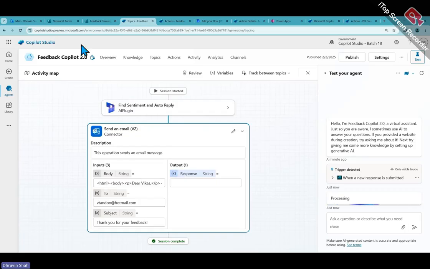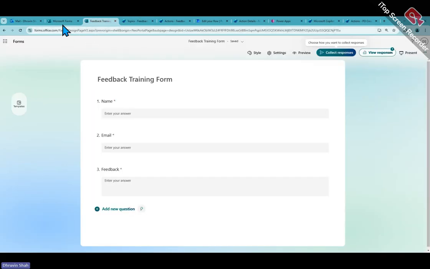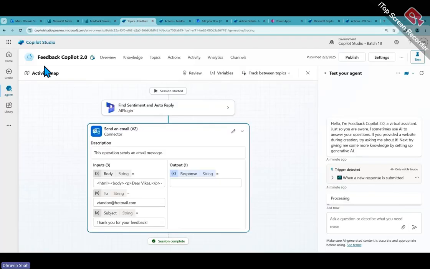But interestingly, I got two mails. Okay, because I tested here and another I published just now. When you tested it, one is what you get from this test, and the second one, before you submitted it, I had just published this agent. So that's the reason. Or a second possibility is that I created a similar agent earlier as well. Let me check version one of this feedback agent. Maybe it can throw from there as well.